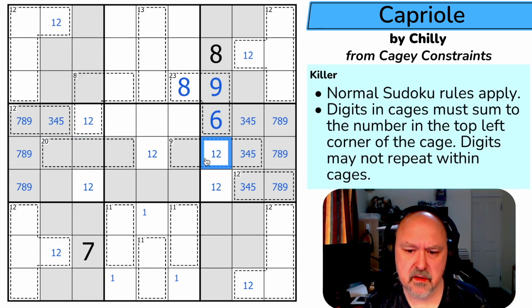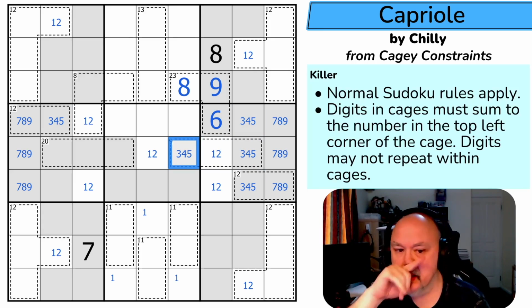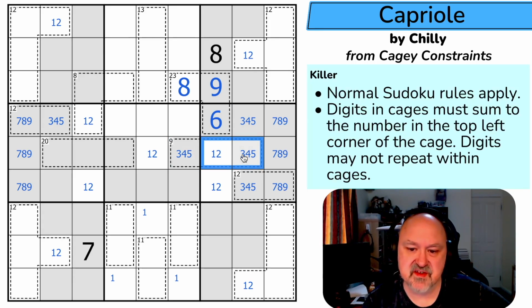So but this is now a minimum of 3. So the minimum here is 7. If this is 5, these would have to, oh no. But the maximum you could put in here is 6. But I can't make it 6. So this is 3, 4 or 5. Because the maximum you could put in here is 6 if this is 1, 2. But this can't be 1, 2. But I could do 5, 3, 1 or 3, 4, 2.